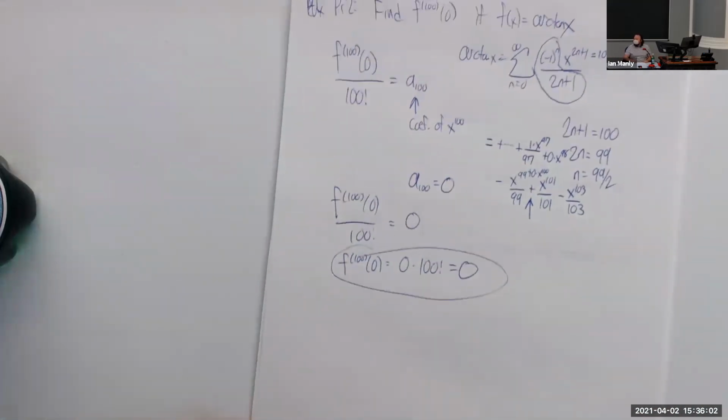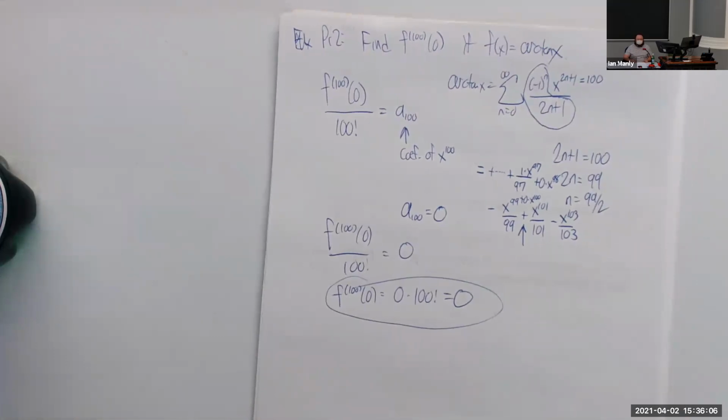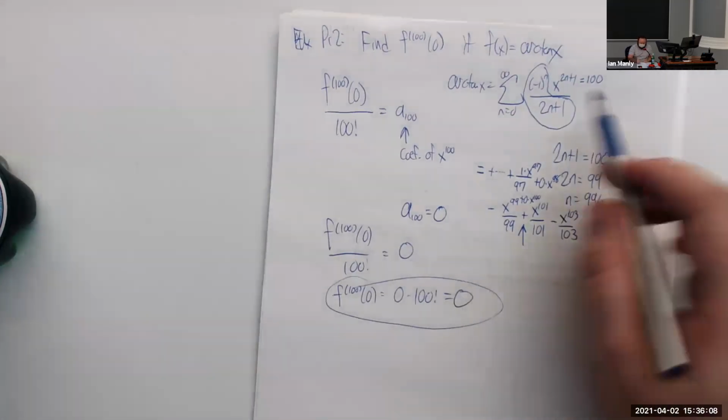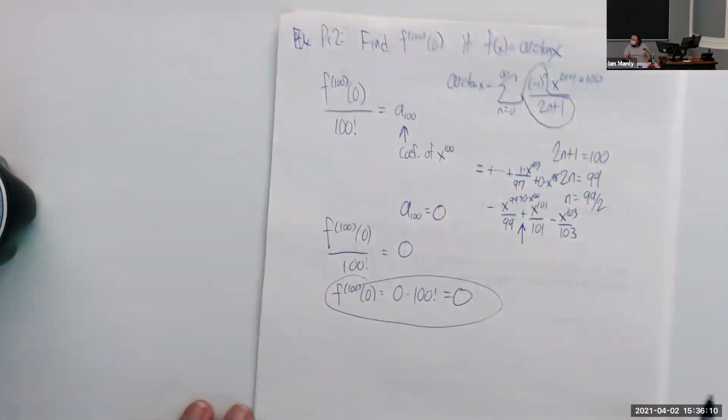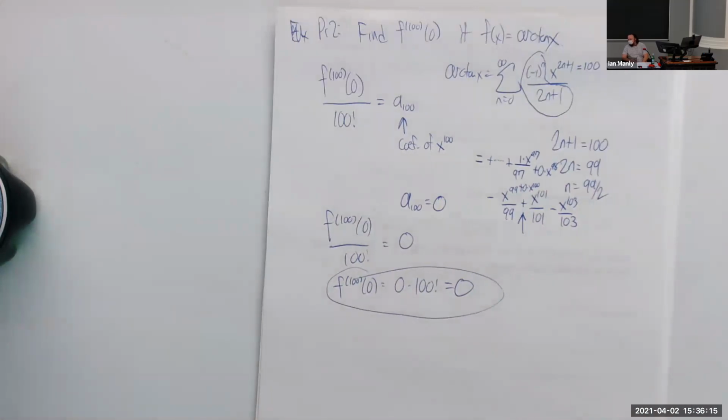Now, let me tell you this. If you manually ground out the 100th derivative of this and then you got 0, you'd be extremely disappointed. So it's best to do these problems not taking the derivative manually. Please don't try to do that. Every year, there's always someone, at least when we did the written test, that really tried to do like 100 derivatives or whatever. But yeah, don't do that.